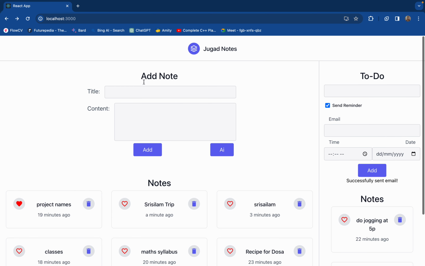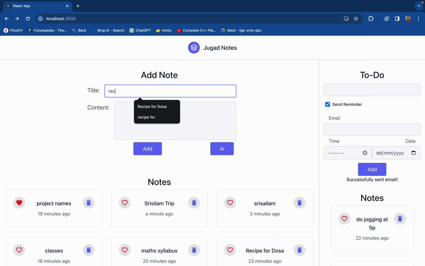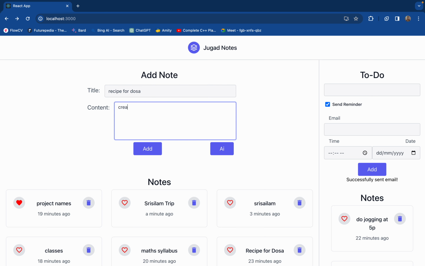And now let's ask for a recipe for dosa. So create a recipe for dosa. So on clicking AI again, it will now generate a note for the recipe.